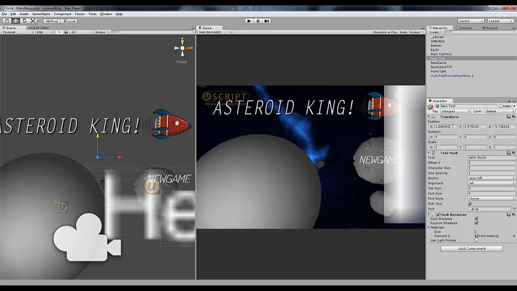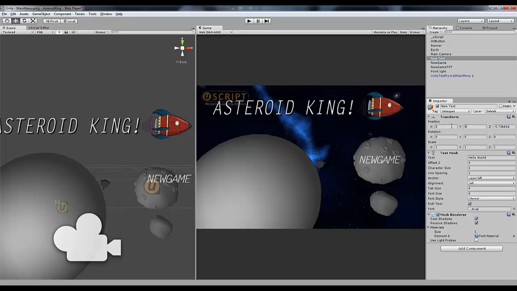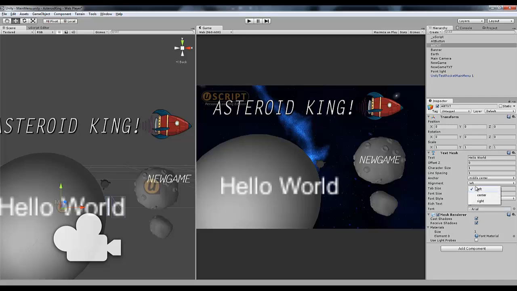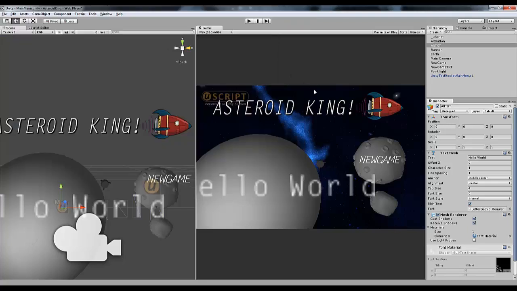Create some more 3D text. Again, we'll zero this. We'll do the same thing we did previously. Let's name this to start with, alt text. We'll center it. We will add our font.